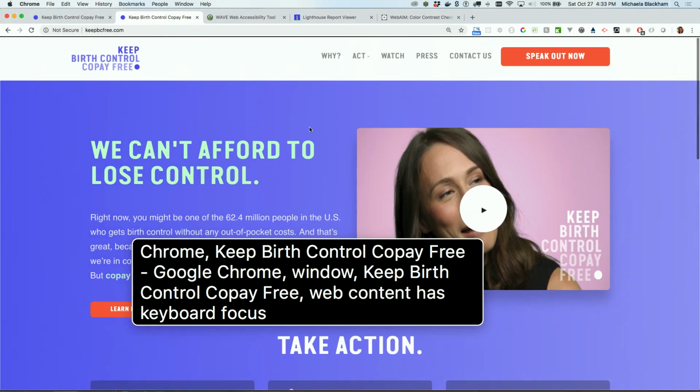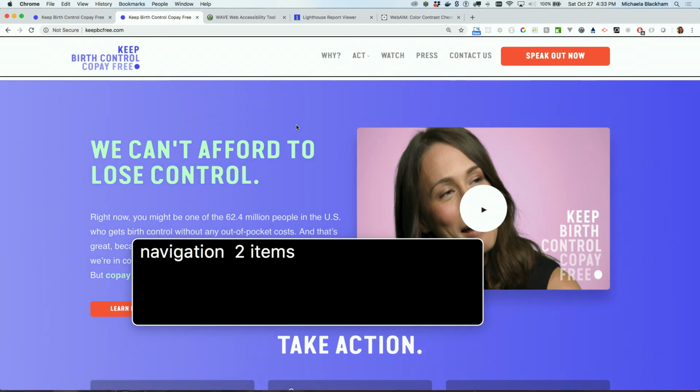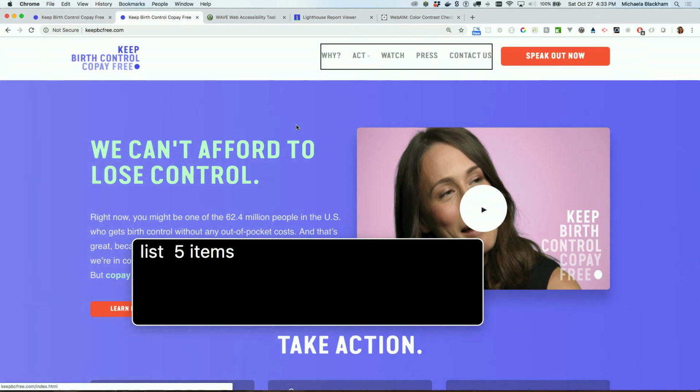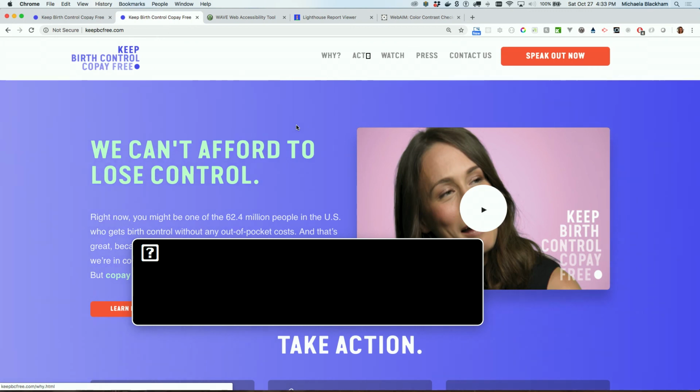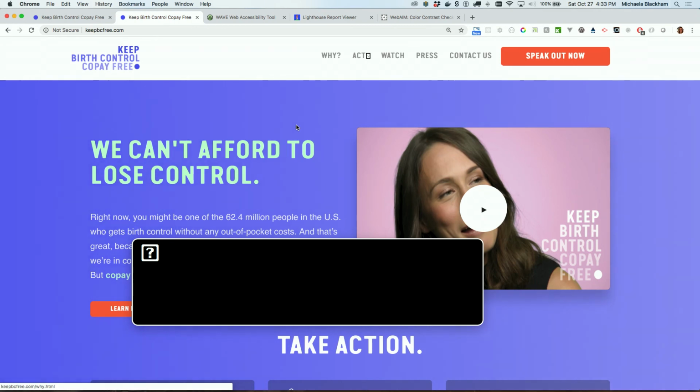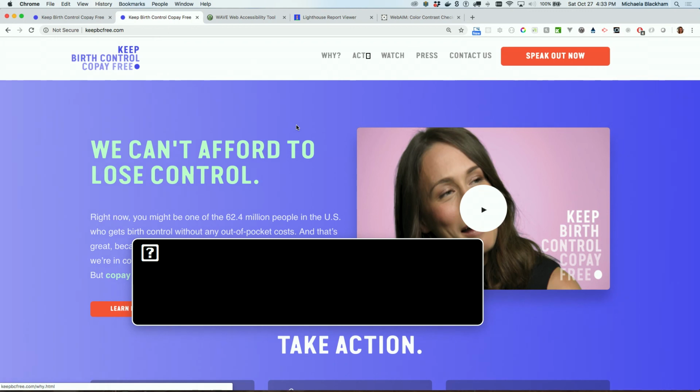Keep Earth Control OK free. You can kind of see what's happening in the Google Chrome window. It's saying navigation, so we can see what we're in: the visited link navigation list, 5 items. We're on the visited list of link, 2 of 5. Here, and then it actually says heading. You can see we're on an icon, because that can actually be searchable with a screen reader. So if you have an icon, you either need to hide it for a screen reader, or you need to give it some kind of notice, like make sure it's being read, that this would be an expandable item, for instance. Heading level 3.